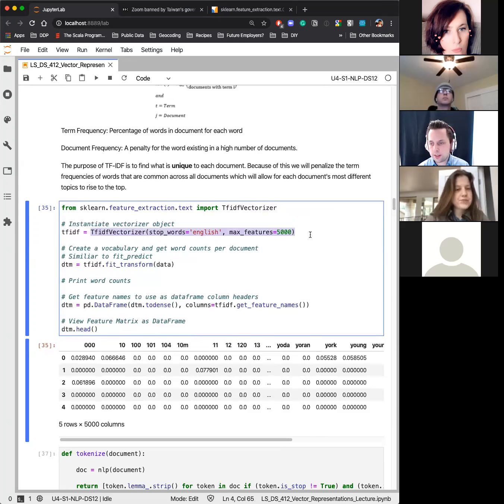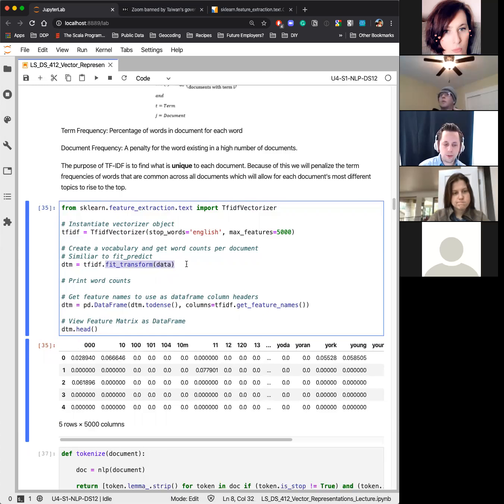They share a lot of the same parameters. TF-IDF has a couple more parameters for tuning some of the TF-IDF behavior, but things like stop words, max features, min df, max df, all exist within TF-IDF. The other thing you can do, which you've seen before with fit predict, is fit and transform in the same step.